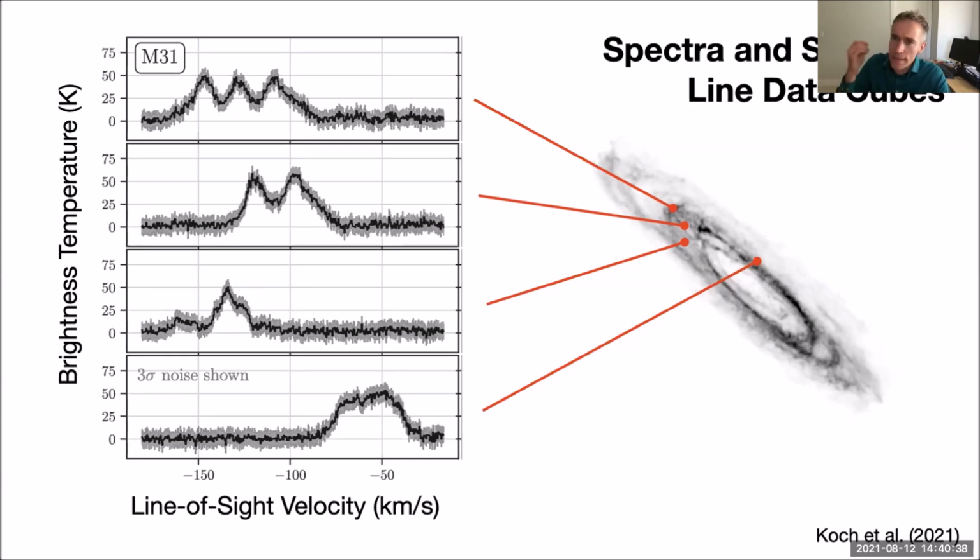I'll add as an addendum that something we are excited to look at is some of the absorption line studies in the Local Group survey. We'll get some really great deep observations towards background continuum sources, and this will open up opportunities to do absorption line studies, which is one of the best ways of understanding the opacity of the atomic interstellar medium.